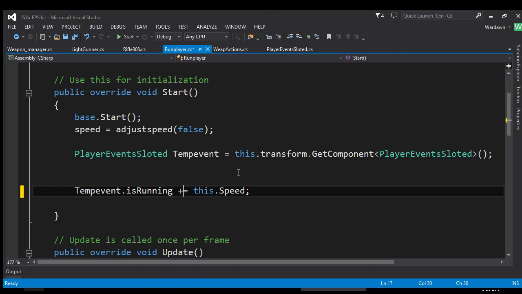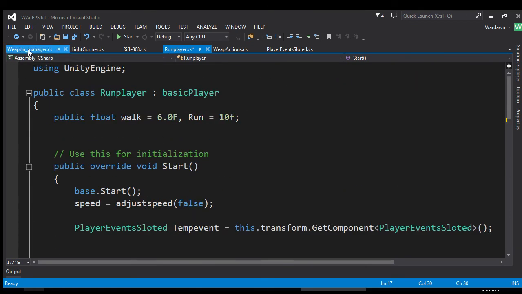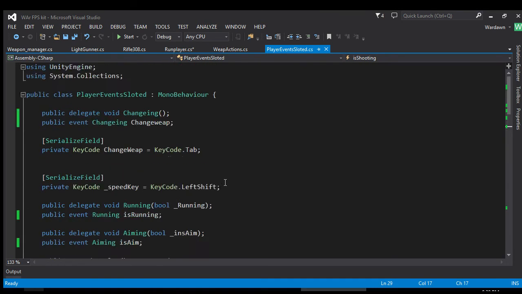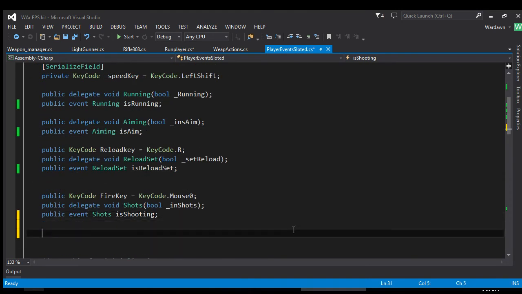Because we may decide to do something like this, okay? And to write a delegate like this, all you'd have to do is go public delegate.